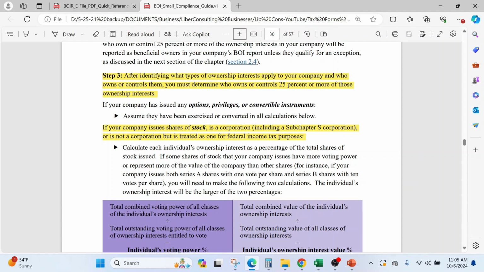Even for an LLC taxed as an S corp that does not have stocks, you can assume the company stock is 100% and the ownership is a fraction of that.